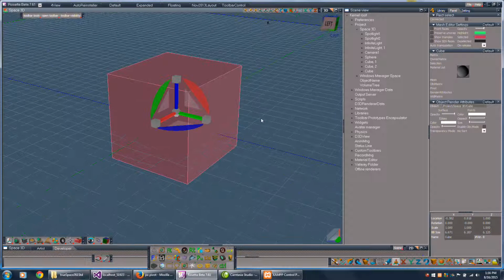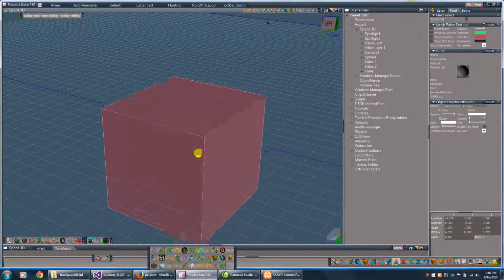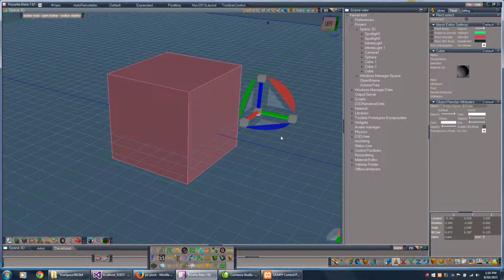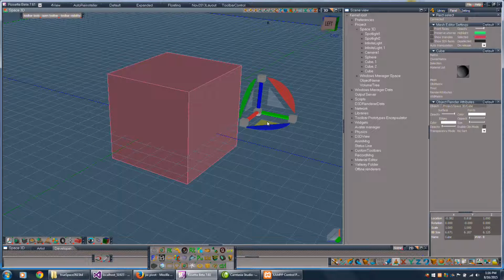Now there's some center controls. If I left mouse click on the center, I can move it around. If I middle mouse click on the center, I can move the widget, and it'll still behave the same way. It'll just be in an out of the way place. I can get to the settings, including scale for the entire widget, by control right mouse clicking on the center.